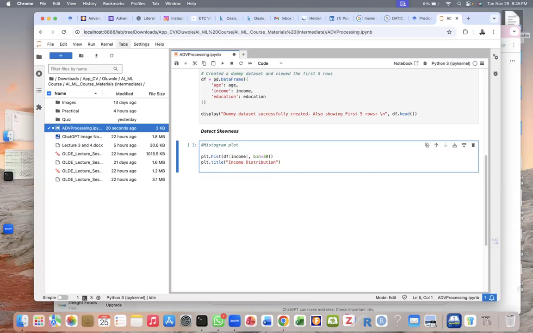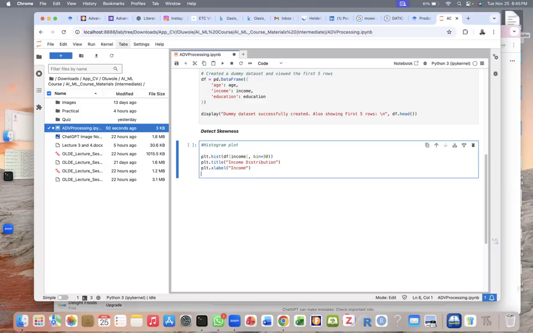Then we need to print our X and Y label. So we'll do income and frequency. Let's plot our X label first: plt.xlabel. You can see it's just as simple as English. That's one of the good things about Python. For our X label, we want the income.